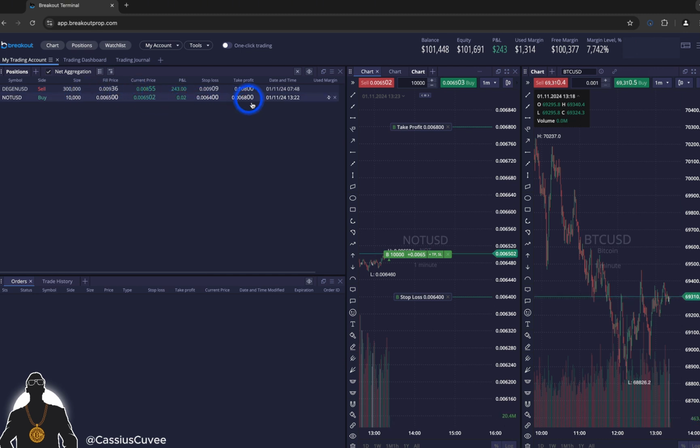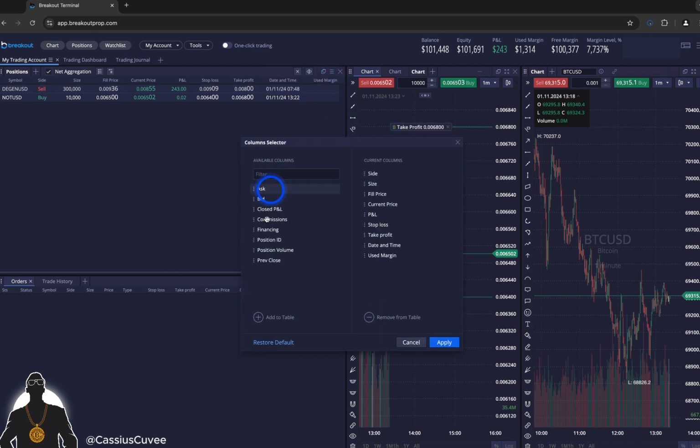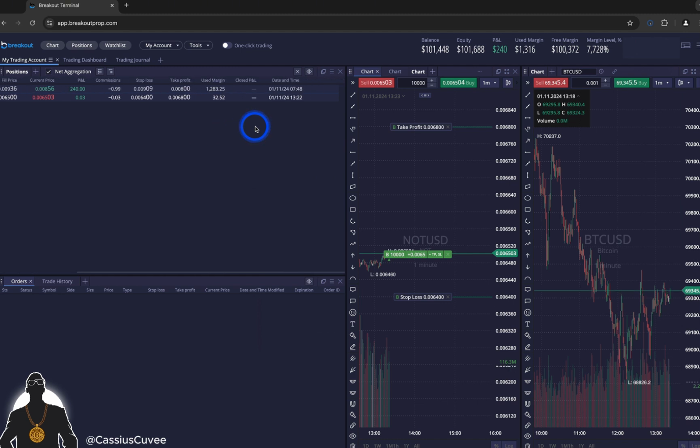Now you can adjust this, by the way, too, by clicking on these hamburgers. Customize your columns. There's other stuff I could have over here. Like let's move the close. You can click it once and hit add, or you could actually grab it and let's see, commissions. Grab it and drop it over here. Then we want to put it in the order that we want. So let's say actually in a pretty good order. Let's say we just want the margin used. We'll move it down here. Oops, doesn't like to move to the bottom one. Okay, right there. So date and time. Come on, like that. So that's it. And now hit apply, and now that adjusted information is up here.